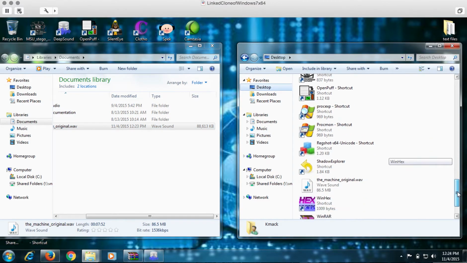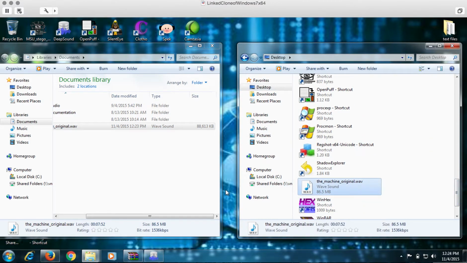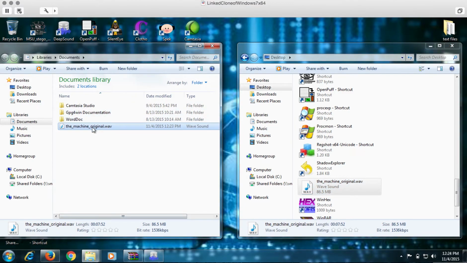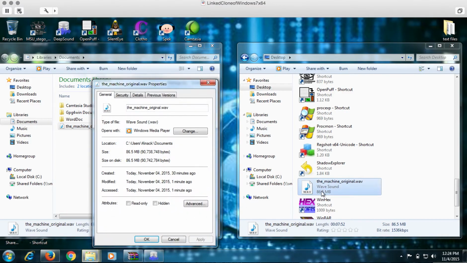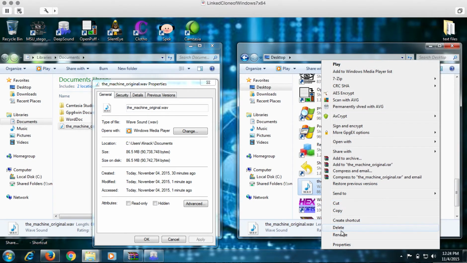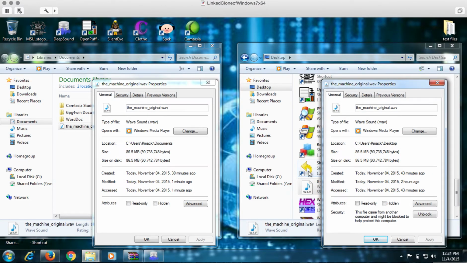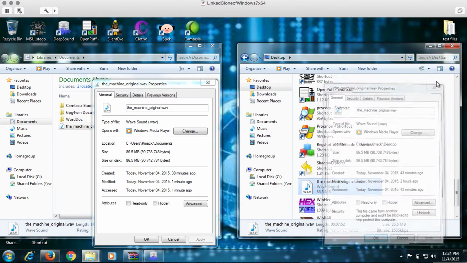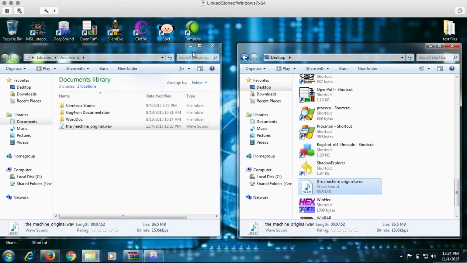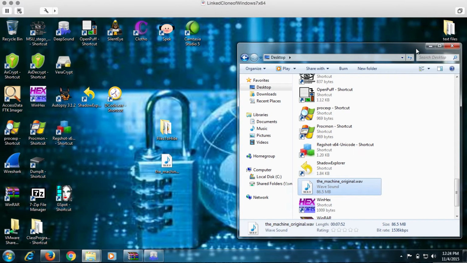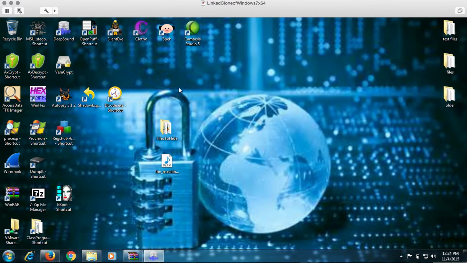Okay, so we had 86.5 megs on that file, and the same on this. If we do actually look at the properties for each, okay, they're the same. So that's good. The next thing we would do is show you how to recover them.